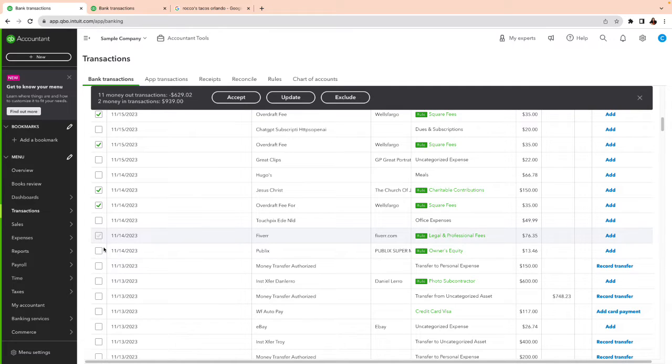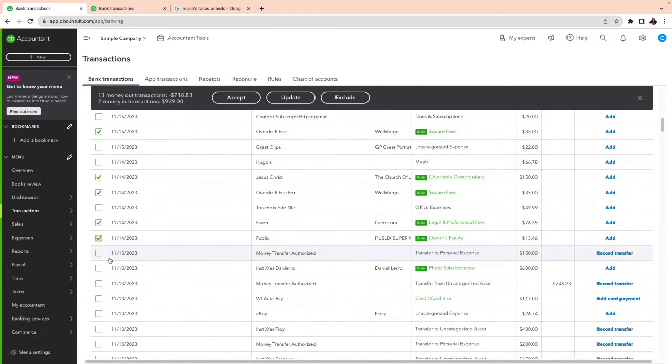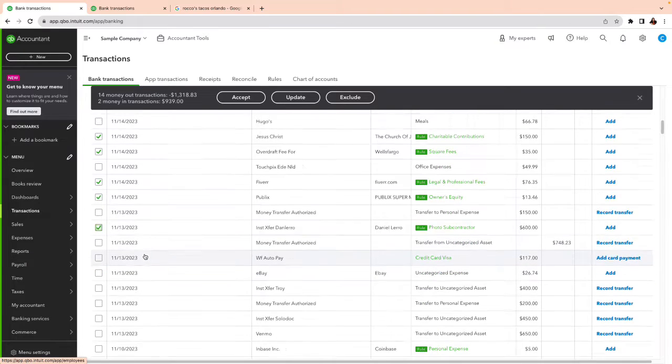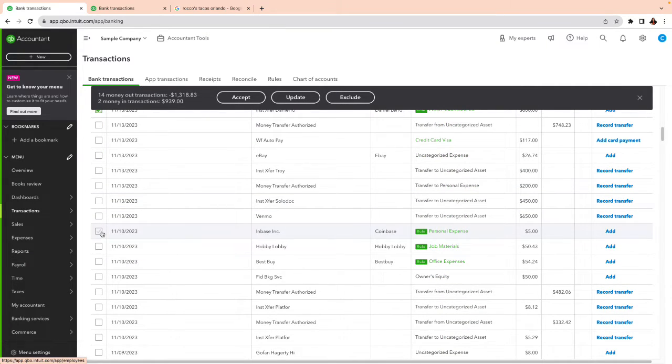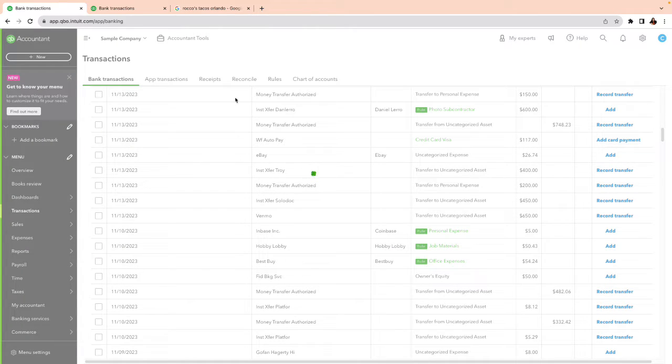But then again, when that amount changes, you will need to update that rule. Okay, so as I select all these with the rule already applied, and I see that everything is okay, I can go ahead and click on accept.